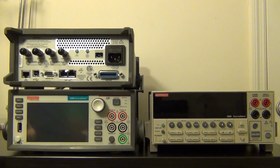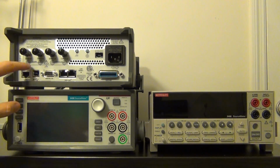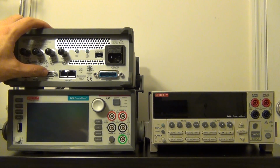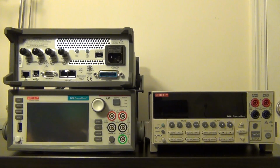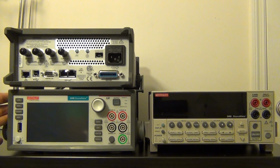At the back of the unit, they offer every kind of interface you would ever want. So you have Ethernet, you have USB. The digital I/O is for setting up external triggers and so on. There's a bunch of digital I/Os which you can connect to a whole bunch of other units and get complex triggering action, and I'll show you that. There's also the TSP link, allowing you to daisy chain a whole bunch of 2450s and program them all through a single interface to the computer.